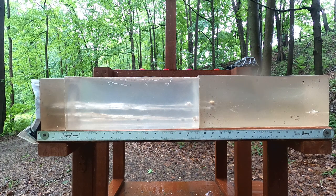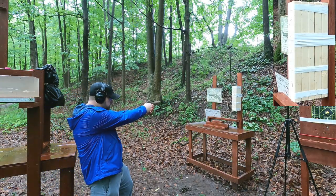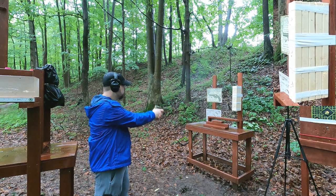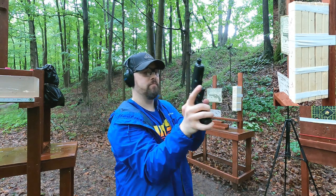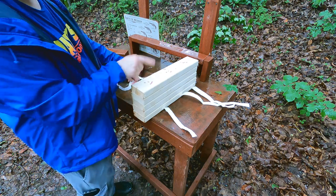All right, now I'm going to shoot those wood blocks, and we'll see what kind of wood penetration we get. All right, start with the 9mm into the wood. Here's our 40 Smith & Wesson. And here's our 45 auto. Same type of jam. Weird.